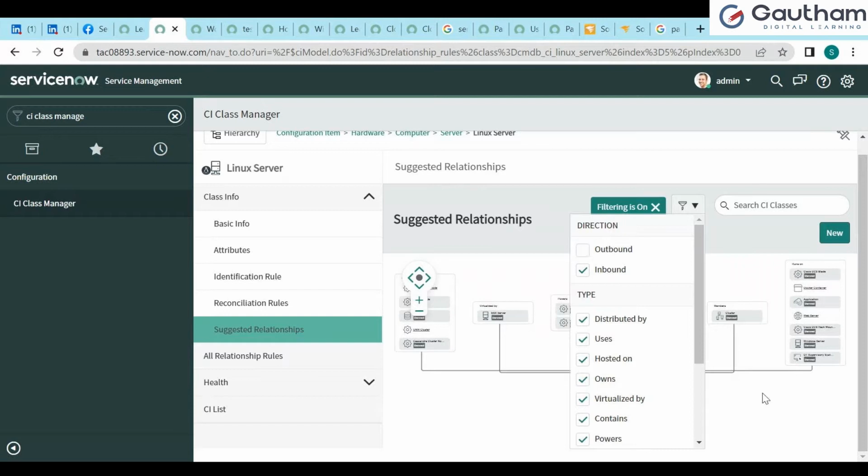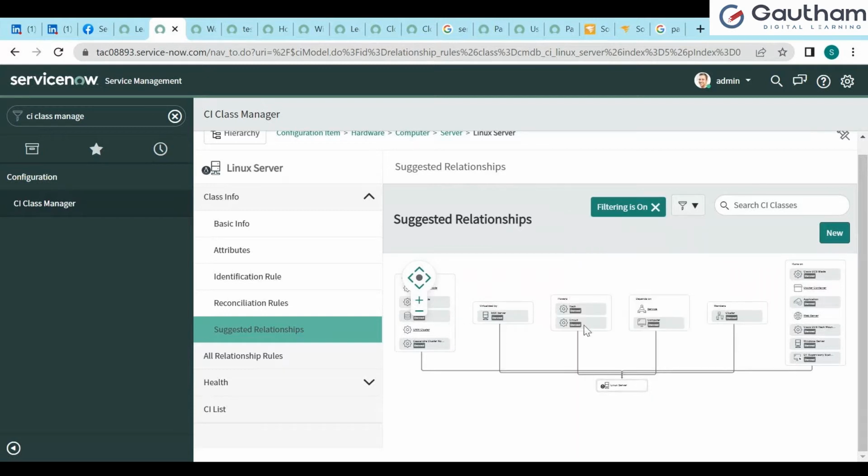You can see over here it is showing only the upper level inbound alone. For example, it can be an ESX server that is connected to the Linux server. It can be any kind of circuit or server computer. So all these are the upward servers that are connecting to the Linux one.